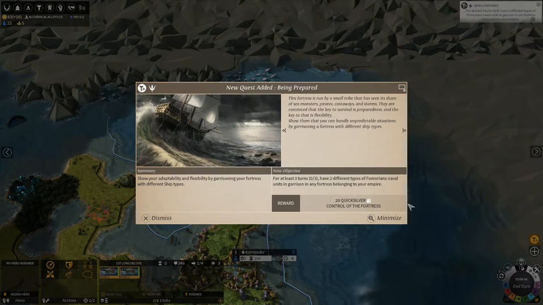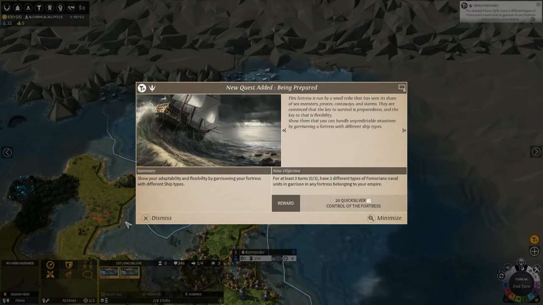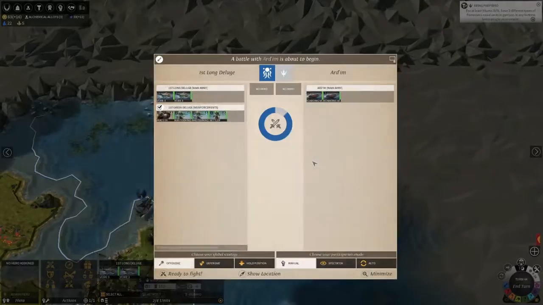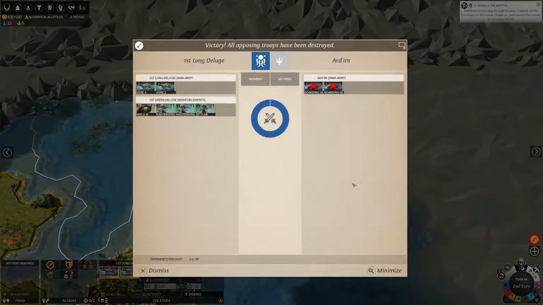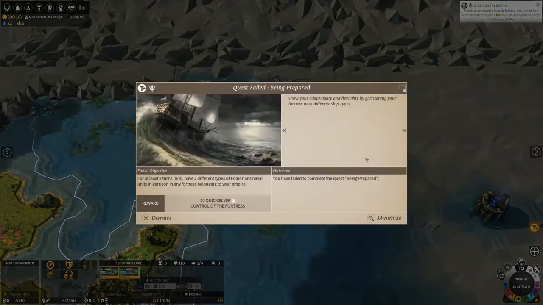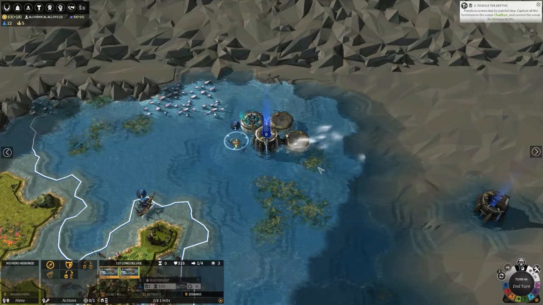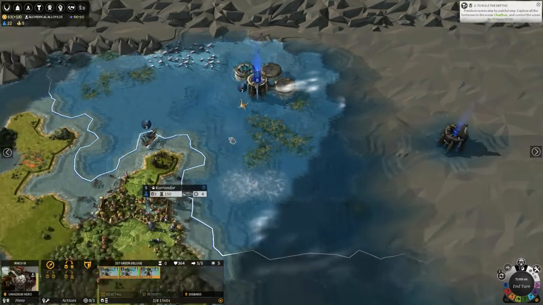For three turns, have two different types of Formian naval unit in garrison in any fortress. Two different types of Formian. That silver sounds pretty good, but I have no idea how I'm gonna get that. What if I attack you instead? Right, we'll just auto this. This is too one-sided. I failed the quest. I failed everybody. But I got a fortress. That's all that matters.